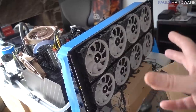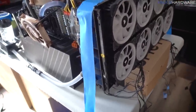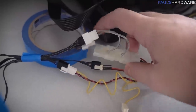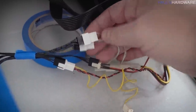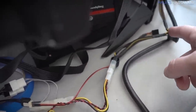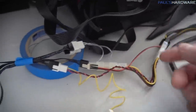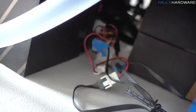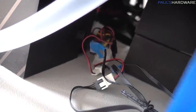Getting all the fans hooked up in this rig was sort of an interesting procedure. I actually went and fished out a bunch of these old adapters that I have, the Molex to fan adapters. If you plug these in, the fan's just going to run at full speed. Since that's what I wanted, all I'm doing is routing a Molex plug from the power supply, daisy chaining a bunch of those together, and then plugging them all in. I've been saving these in a drawer for years now, and I'm like, oh my gosh, I'm finally justified in keeping all of those old fan adapters.